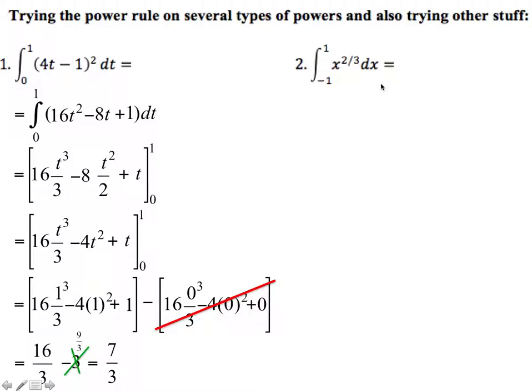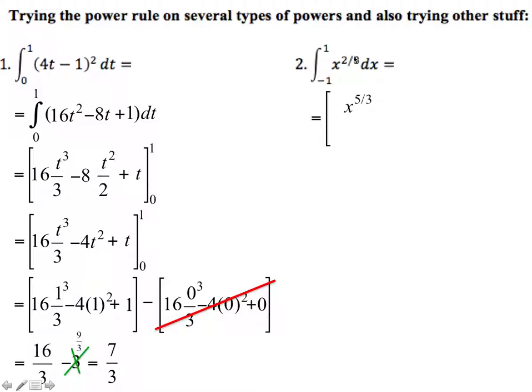For number 2, we have x raised to a power, but the power is a fraction. And that's okay. We still have that strategy of reversal of the power rule, and that works for fractional powers. So we're going to deal with more fractions here. So we're going to take x and we're going to raise it, and that power is going to be 1 bigger than 2 thirds. So when you look at the power here and you think 2 thirds, 2 thirds plus 1 might be difficult to think about, but thinking of 1 as 3 thirds might make this answer make a little more sense.